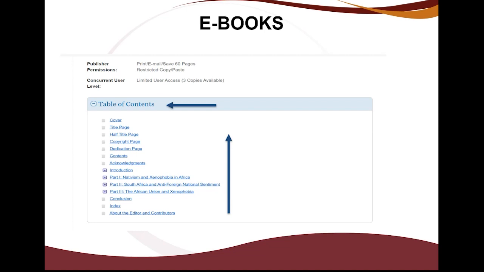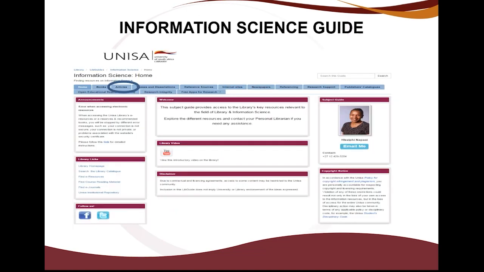You're allowed to use 10% of each of the ebooks, but downloading the entire book, it's a no-no. Because you've logged on with your UNISA credentials, our systems will pick up that you were trying to download the entire ebook. It doesn't happen that one uses the entire book. You always want parts of the book.